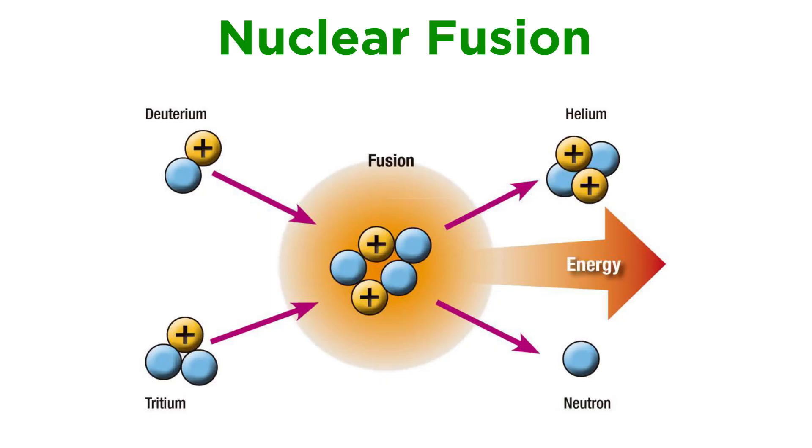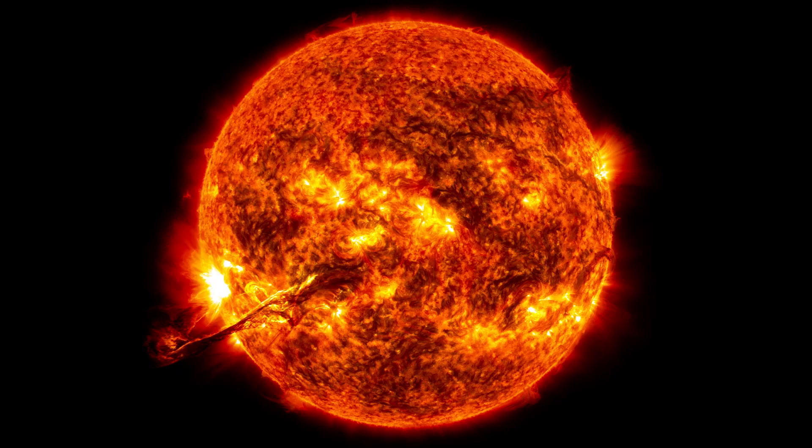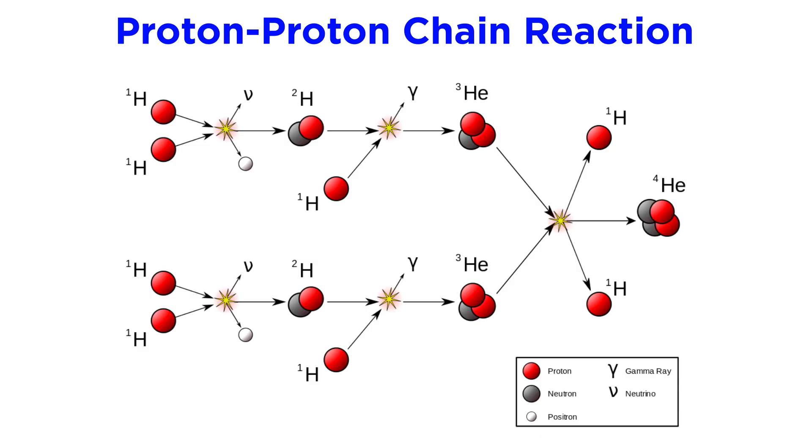Hydrogen is also used as fuel for nuclear fusion. This is performed inside the sun and all other stars, where the extreme heat and gravitational pressure force hydrogen nuclei to overcome the intense electrostatic repulsion and fuse to form helium nuclei. This is called the proton-proton chain reaction, which occurs over several steps.